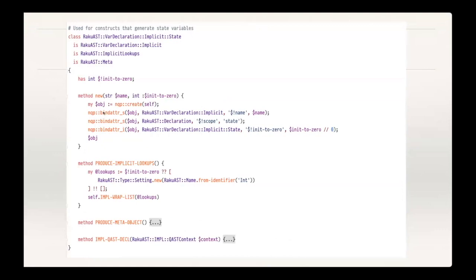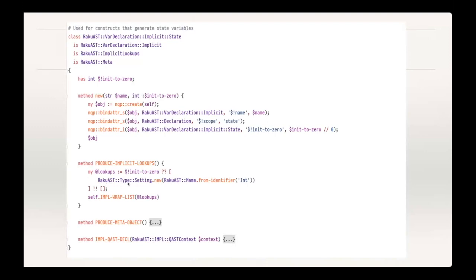We have to use bind attribute, and there's a string variant. So this is what it looks like to do assignment to the name variable that is part of the declaration of the parent class. So we're setting things on parent classes here until we get to the init to 0 attribute.